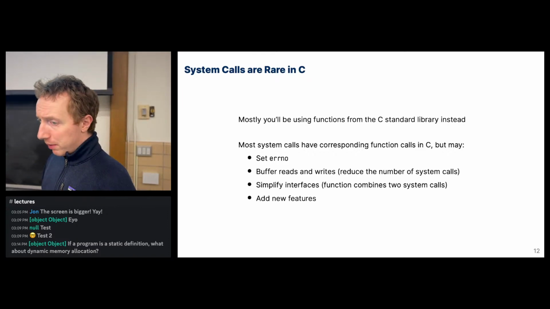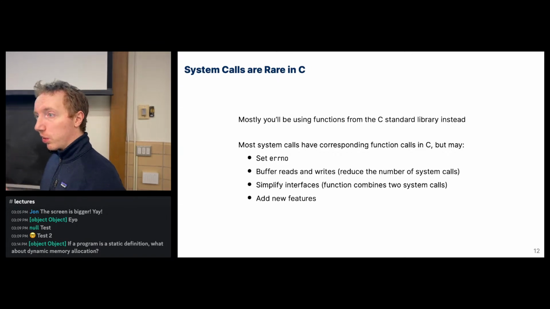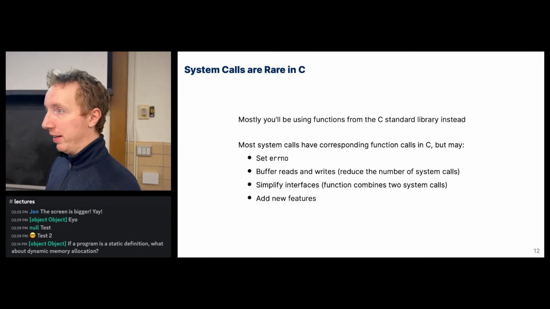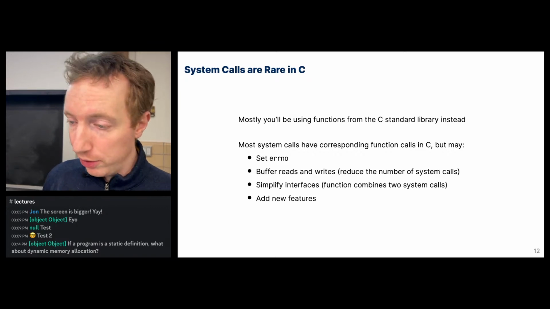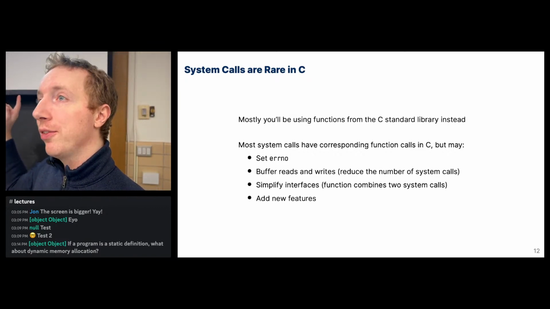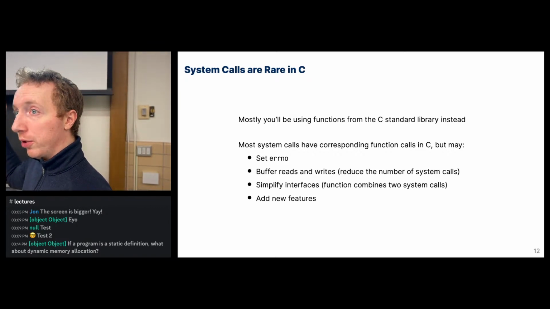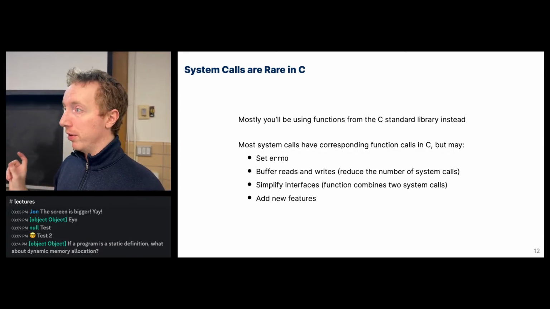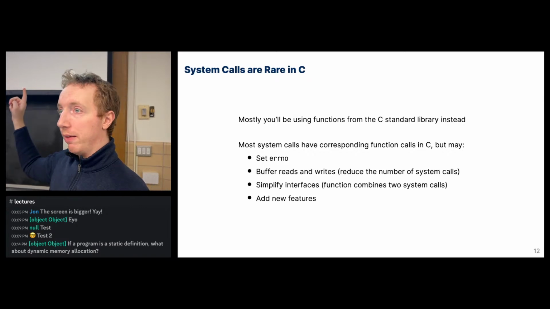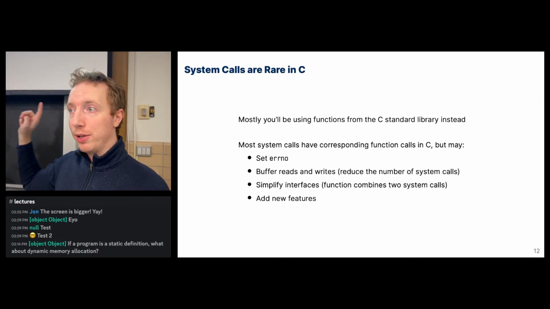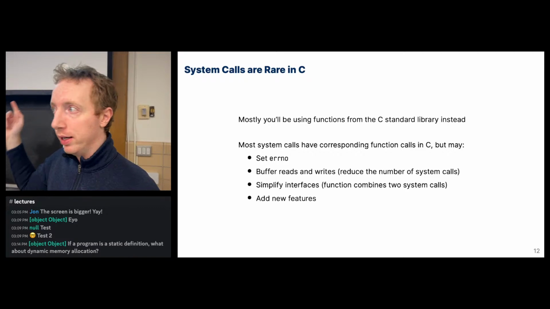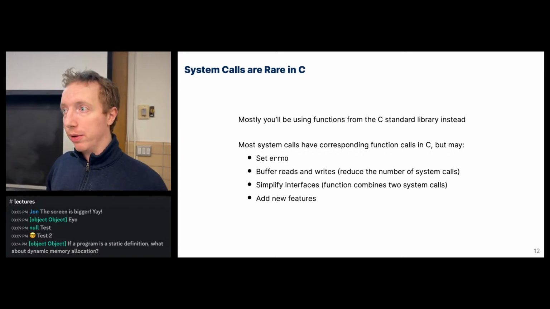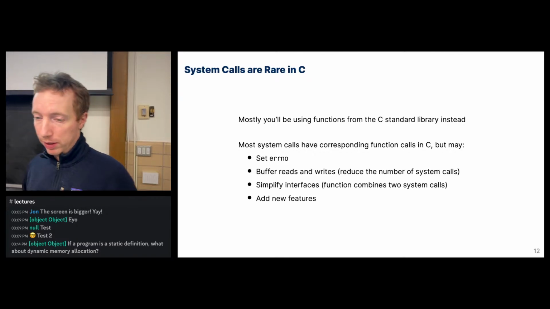But most system calls have a corresponding C call, and the additional thing that they do is set a global variable called errno. So most of them will return -1 if there's an error, and then set that global variable to some number to indicate what happened. And there are some standard functions that will interpret what that number means and print you a nicer error message.